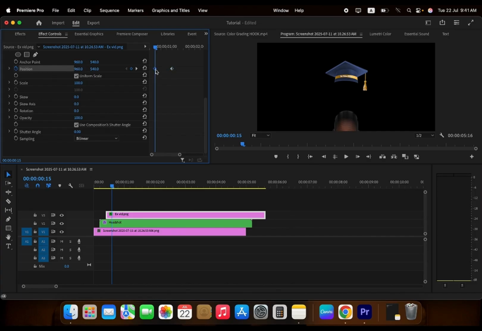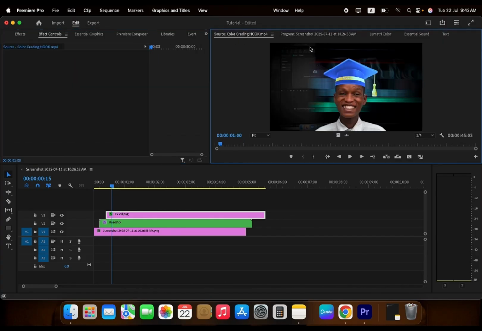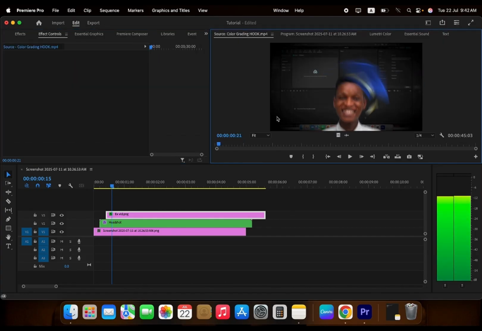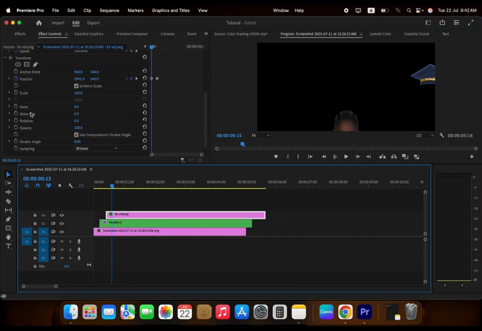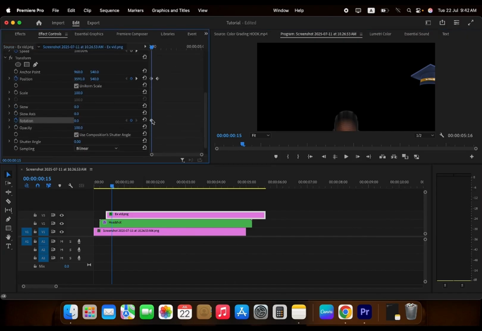So from the first keyframe, I adjust the x-axis and move it completely out. Not completely out, I'll tell you why. Because the other thing I added to the cap is a keyframe on rotation. I made sure the cap was rotating. It's rotated out, rotated in. So if I come back to the program monitor, the cap, I'll go to rotation. Where's rotation here? This is rotation. Toggle on the animation for that.